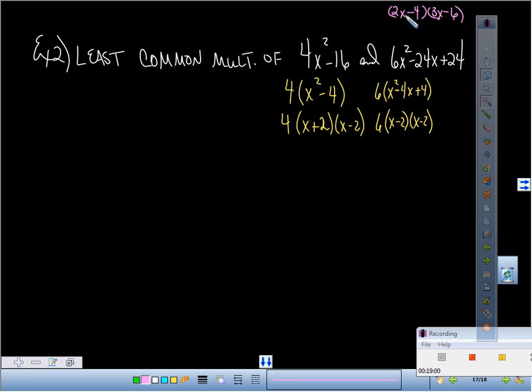And then I look at this, and what do I see right here? You can pull out 2. Craig, I should have taken a 2 out. And what am I left with? X minus 2. And what do I see right here? I should have taken a 3 out. And what am I left with? And what do 2 times 3 give you? 6 times x minus 2 times x minus 2. Do you see what I'm saying? So even if you worked really hard and you did this, you're still okay.